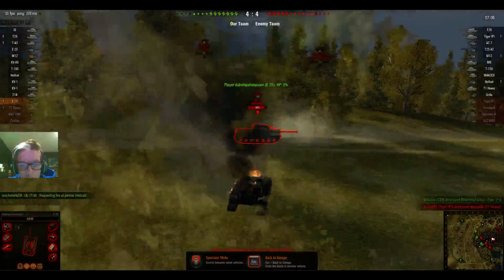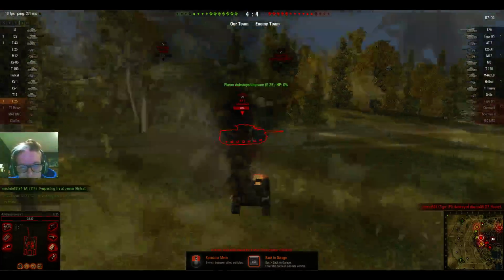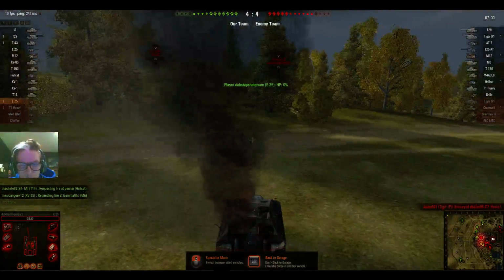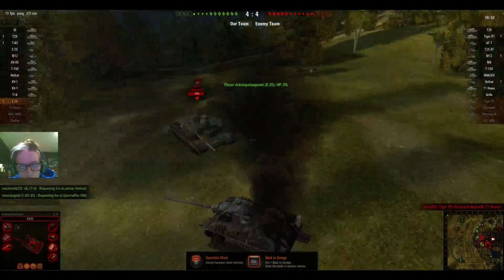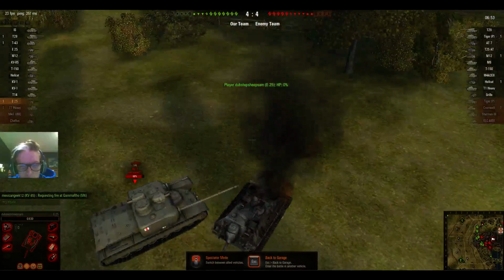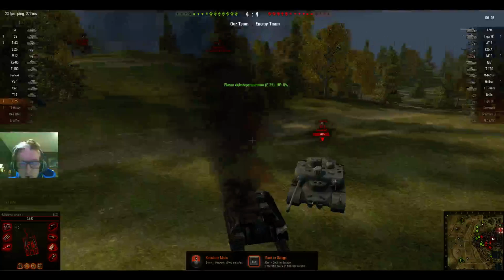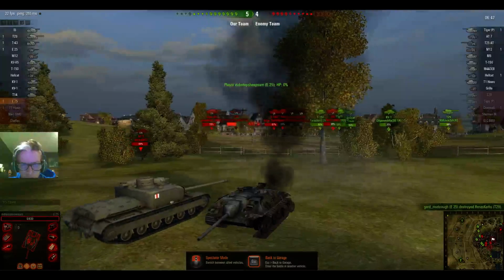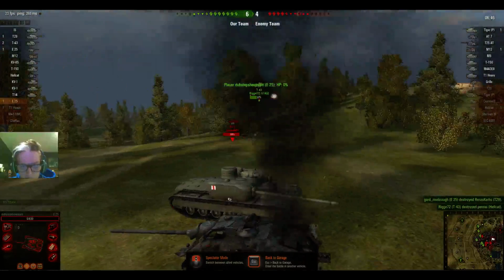Now, if I could have tracked this guy, I probably should have stayed where I was, but then I would have been an easier target for his gun. If I would have tracked him, I probably would have been able to get over there and flank him and then do some potential damage to him. But then again, there was a Hellcat over here and there was some other stuff.